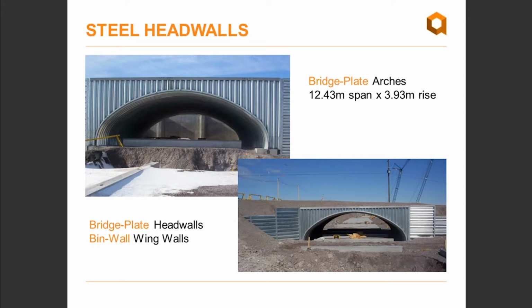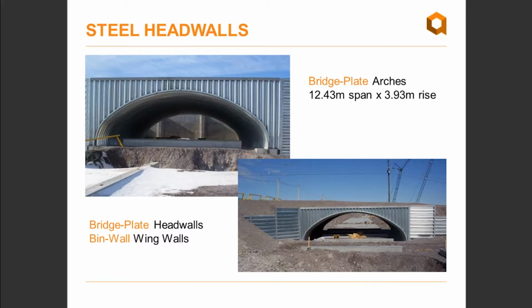All right, so the first option I'll discuss are steel head walls. So these are fairly common, simple, cost-effective options for soil retention, particularly for low-profile and box culvert bridge plate structures. So essentially what we do, we use corrugated steel walls in either cantilevered or anchored configuration. The corrugated steel can either be our bridge plate corrugation, multi-plate, or sheet piling. Again, the corrugation will depend on the height, the lateral, and moment resistance that are required based on the loading conditions. So essentially we simply connect these corrugated sheets to the structure using rolled angle irons. We would supply these to match the profile of the arch, as you can see in the photos here. The sheets are then fastened to the angle with bolts to provide a tight mechanical connection.